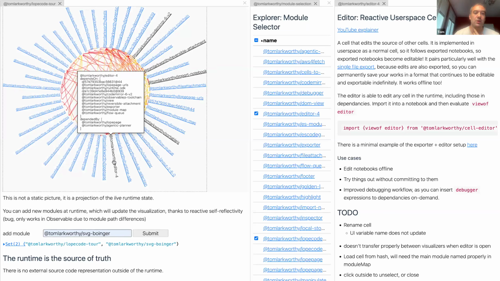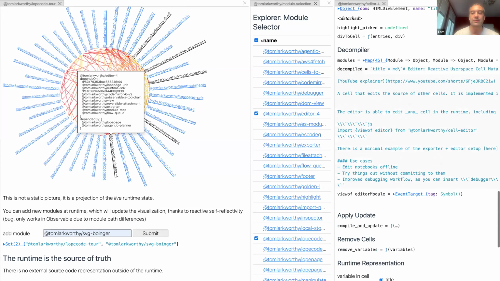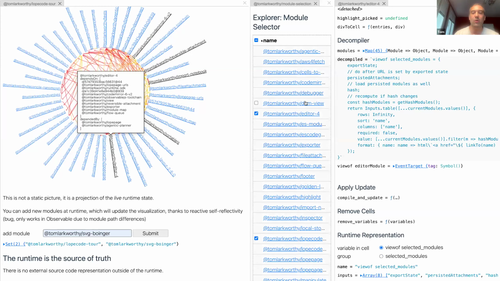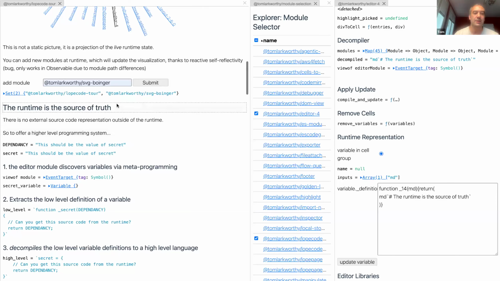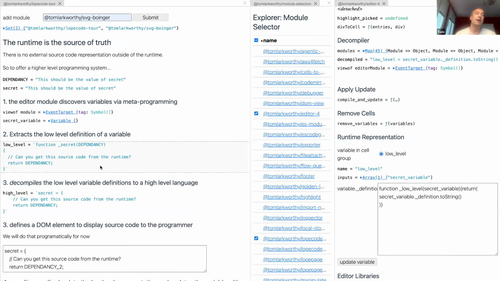So the complex module I clicked there is the implementation of the editor, the thing that allows you to edit cells, and it's also live as well. As I scroll through the network, we can see the editor understanding the cells I'm hovering over.